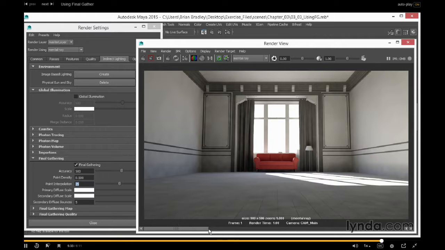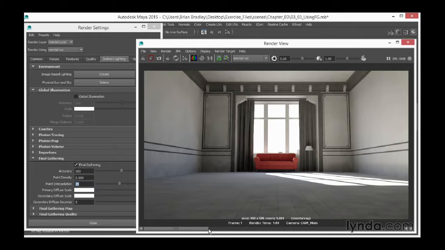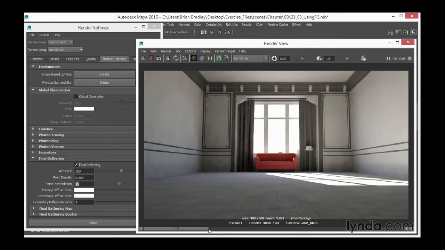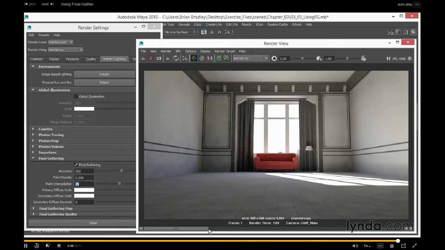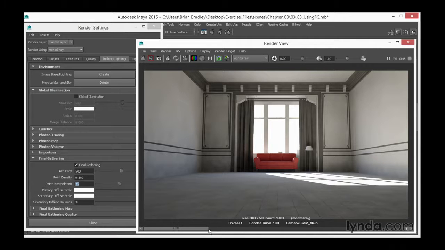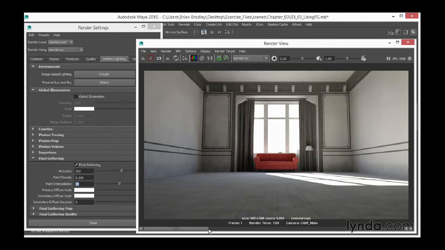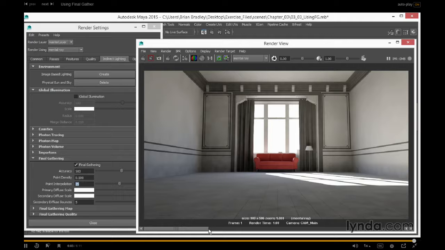The problem, however, if we're being completely honest, is that things still aren't looking tremendously good. We still see lots of noise or splotching in the scene. Now, we could continue to increase the sampling levels we are working with here and produce an increasingly refined solution. The first problem with that approach would be that our render times would climb considerably higher than they already are. The second would be that we would still avoid tackling this quality issue at its source, which is exactly what we will do in our next video as we take a look at using a mental ray physical sky portal to help improve our final gather sampling.